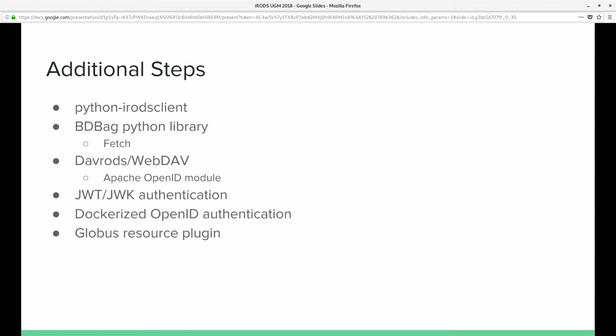Hi, when you were setting up the binding to your Globus ID, what cooperation did you need from Globus to make that work? Globus already federates with all the in-common providers.